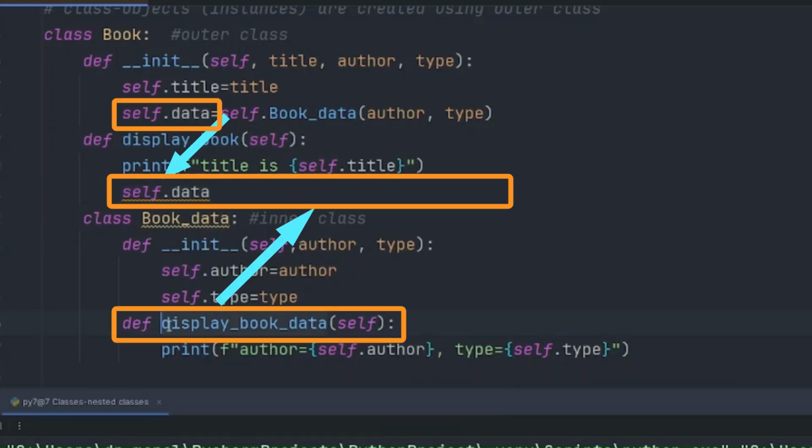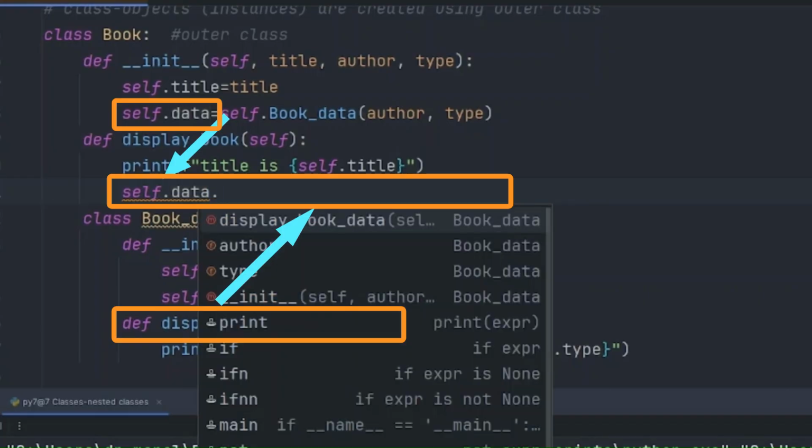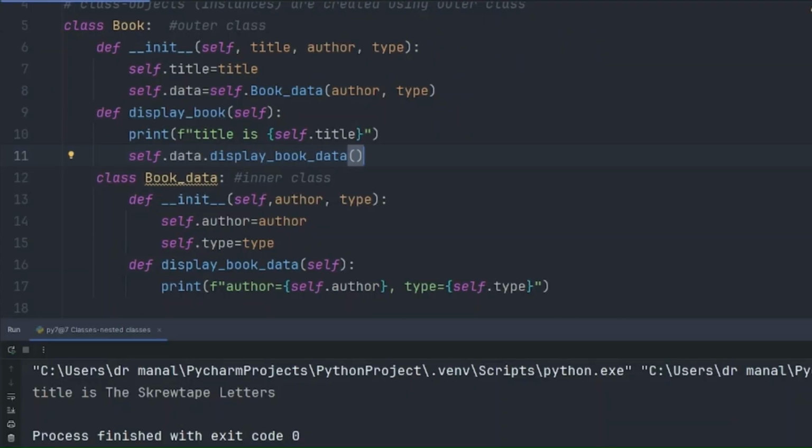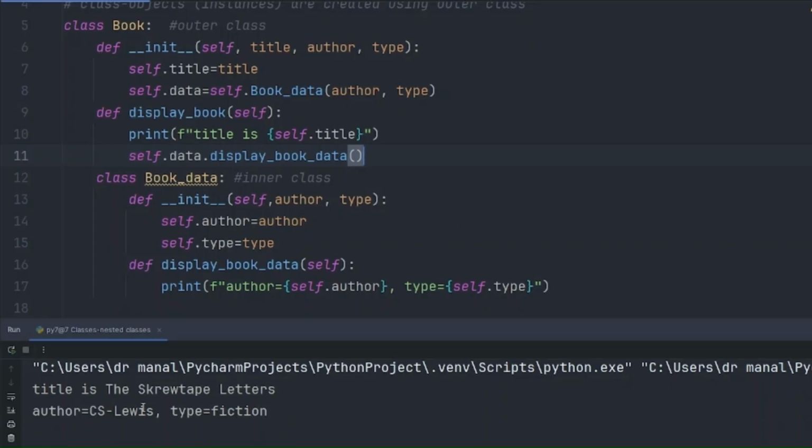And we need the function display_book_data, which has the author and the type from the inner class. Now let's have our run here. Yes, author C.S. Lewis and type is fiction.